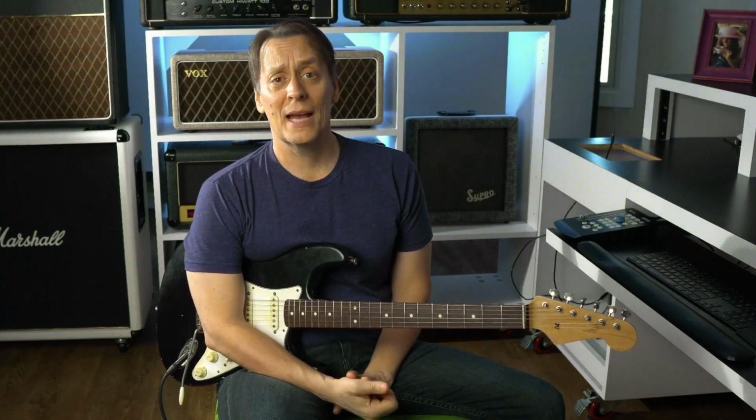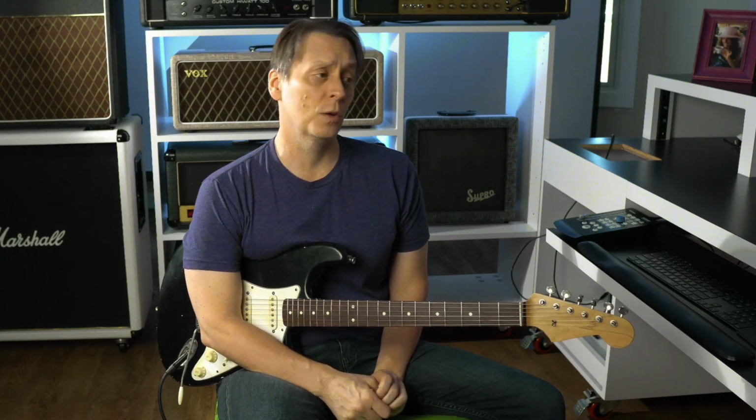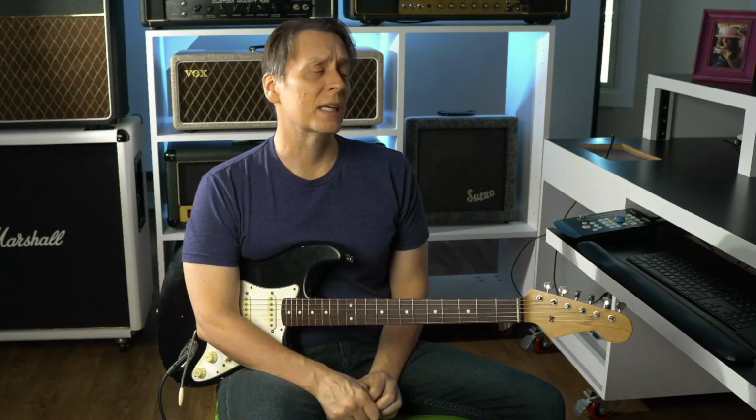If you want to mimic that, or get close to it, you could use any amp modeler that does an early Boogie, or if you don't have that, maybe a Fender Twin or similar amp. Maybe not a Twin, that's a little bit too clean. Maybe a Bassman with some sort of a boost in front of it so that you get the sustain, and then you're going to have to EQ to taste to get into that ballpark.